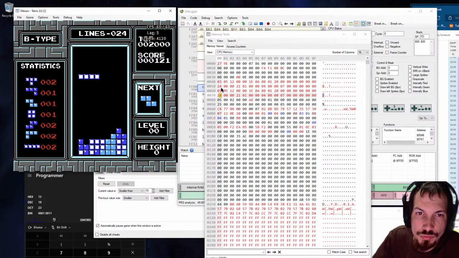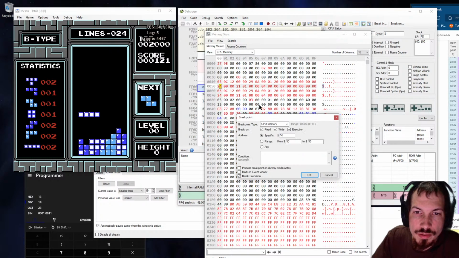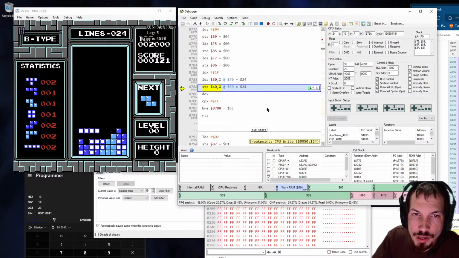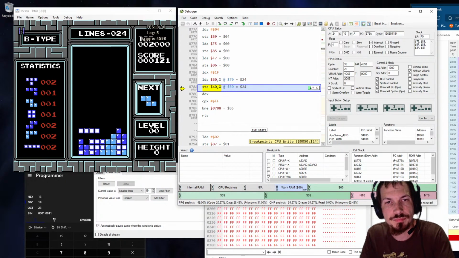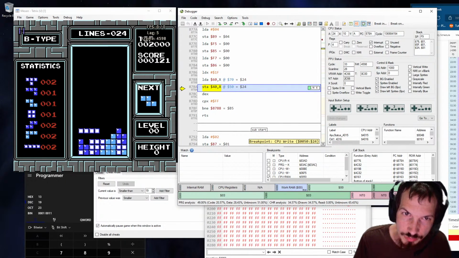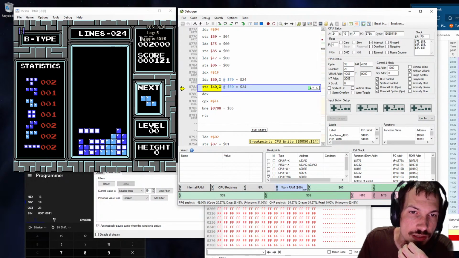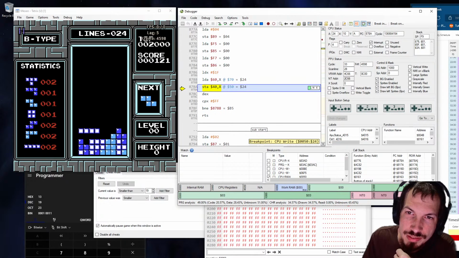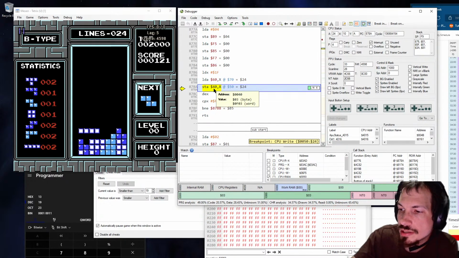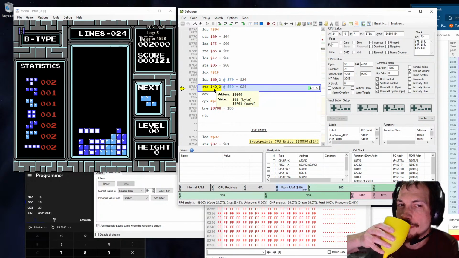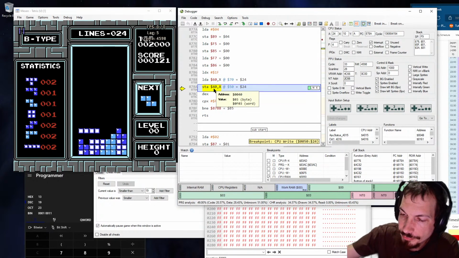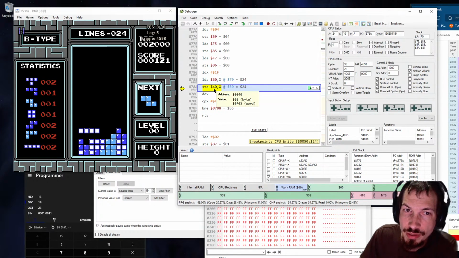And here's the thing. I think this is constantly being either read or written to. So if we were to put a break, CPU memory. Yep. All right. It's loading. Okay. So let's go over registers really quick. This is kind of weird. I don't know why they do this, but apparently they take all the values from 60 to 6F and load it into 40 to 4F.